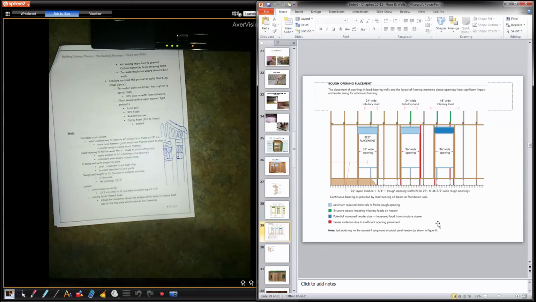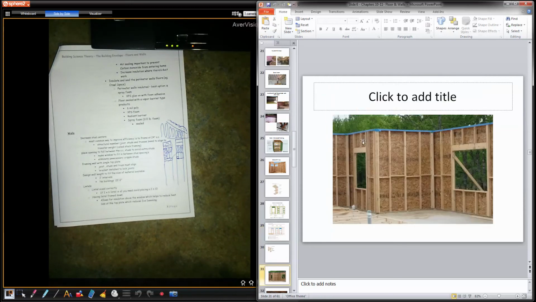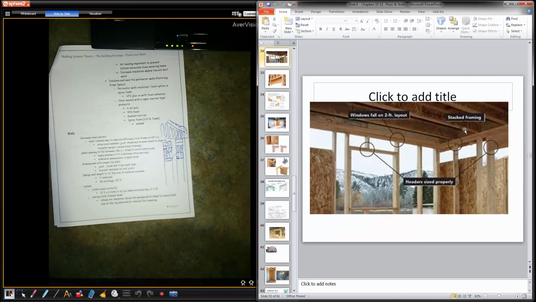So by looking at energy efficiency again, dropping the lintels, you can see almost on every single picture of energy efficient framing, the lintels have been dropped. Right, so lots of insulation here. Single plate, lintels dropped, good R value. So we're not getting a thermal mass of wood here, which doesn't stop the heat from leaving. Okay.